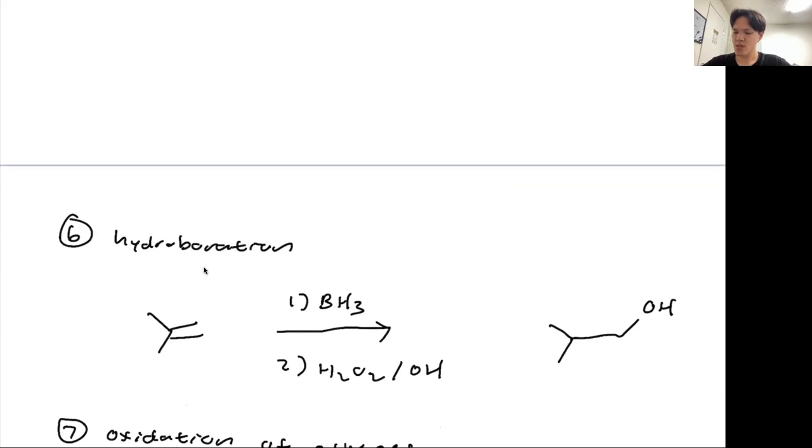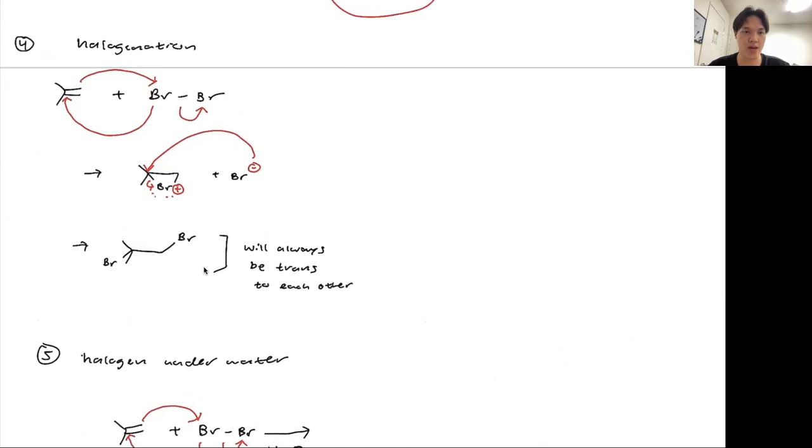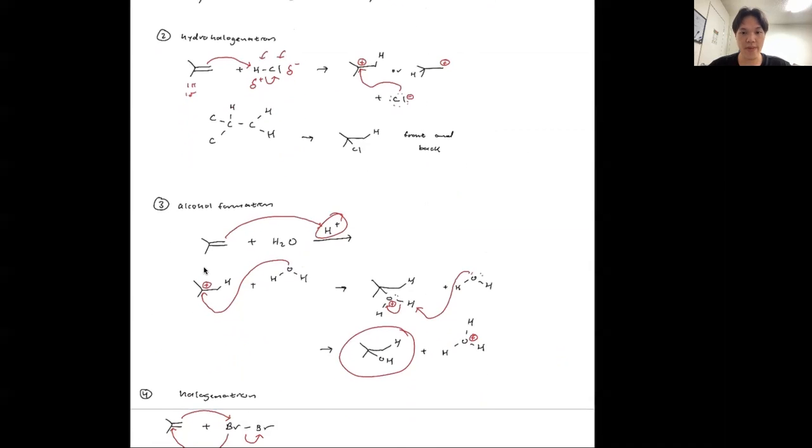So we learned that we can make alcohols, right? If you look from up here, we made alcohols already, right? Right here. But the only thing is this alcohol is on a tertiary carbon. This alcohol is a tertiary alcohol. What if we wanted to do some oxidation with that, right? So this tertiary alcohol cannot be oxidized by PCC or Jones, right?